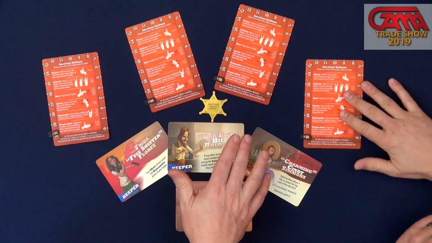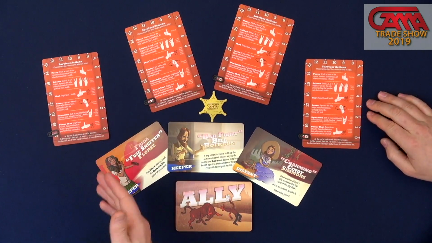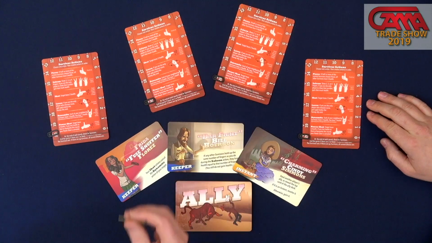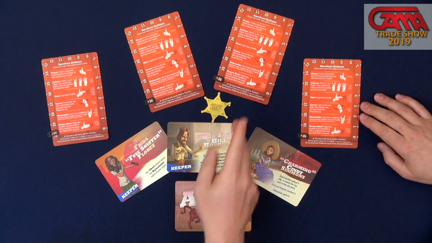Let's do it. Each of you is a gunfighter. You have 20 health marked by your little token on your sheet. Your sheet tells you the actions you can take. The way you initiate that is one of the players will grab the sheriff button and go 3, 2, 1, and then everyone does their finger guns. So this describes what you do.